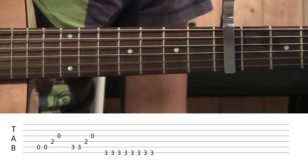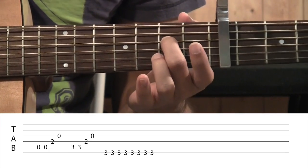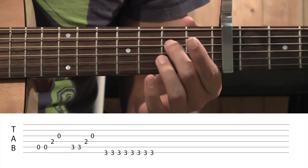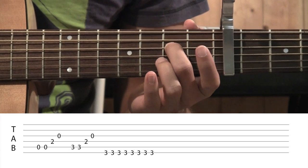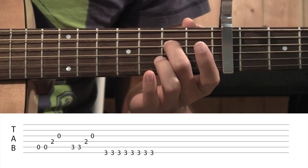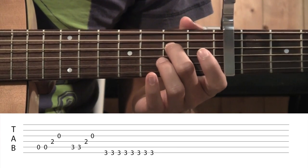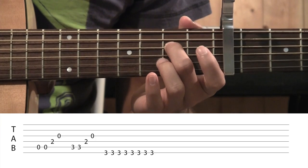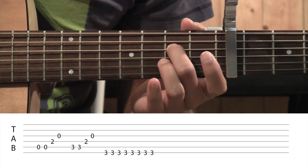Okay, so what you want to do is take your middle finger and put it on the 4th string on the 2nd fret, okay? And what you're going to do is play the 5th string twice, then the 4th string, and then the 3rd string. Okay? Now that's the pattern, so it goes. Right? So 5th string, 5th string, 4th string, 3rd string.